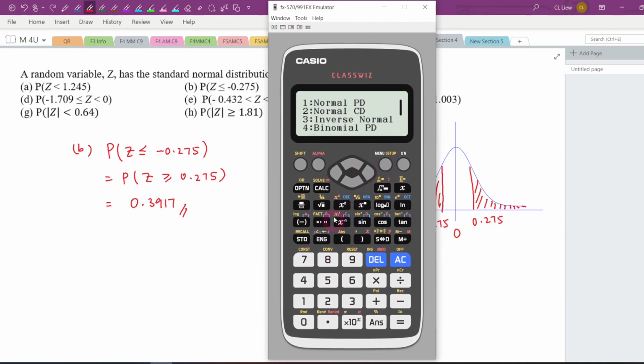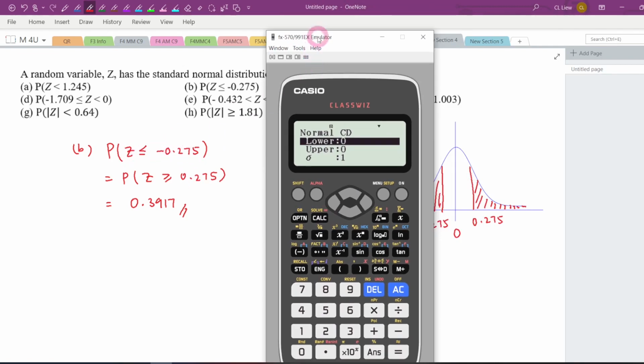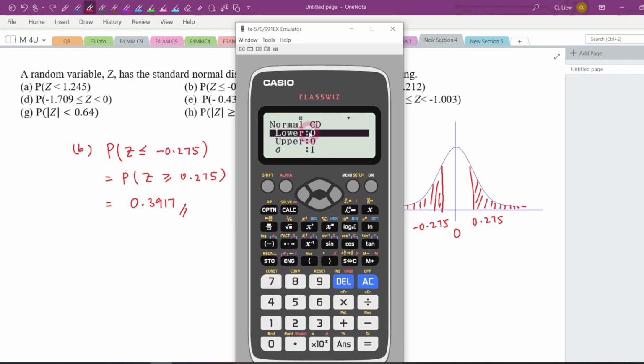This is 7. You can just press 7 if it will go in this directly. And cumulative, normal cumulative distribution, second one. Okay. So you can key in this one, or this one is okay. Let's say if you want to use this one, right? So I will give a really small number for here. And this -0.275. So make sure that the mean is equal to 0 and the standard deviation is equal to 1. So they press equal. So this is our answer, 0.36165. So you round it off, it will become 0.3917.